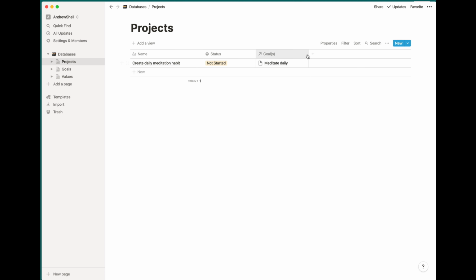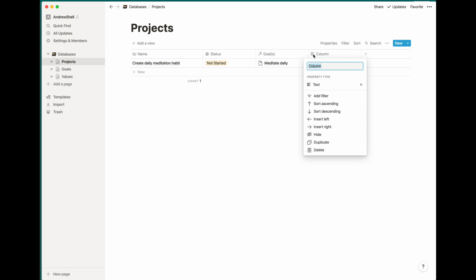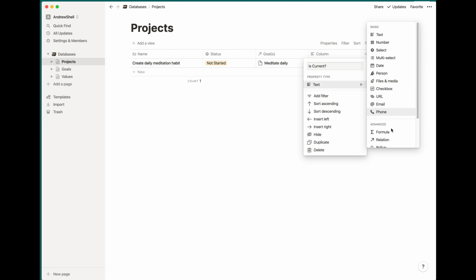So what I would do for that is create a new field, which I'll call is current, and I will make that a formula.